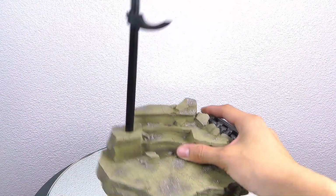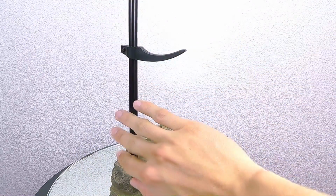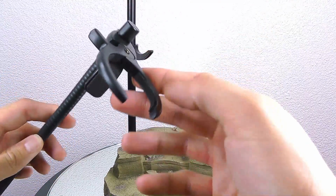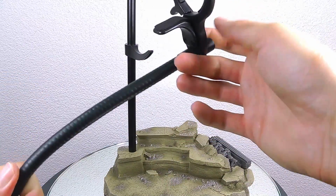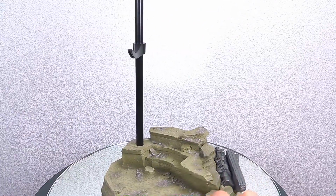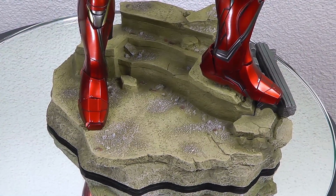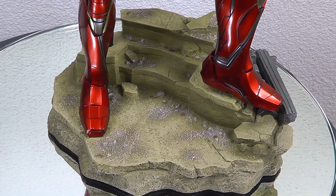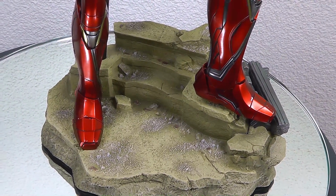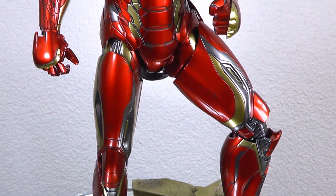Then you get two different mounting accessories for the display stand. You have this normal metal rod with the straight grabber, and this is the waist grabber with the flexible rod. So basically you use this one for the flight poses and this one for just normal stand-up poses on the base. Overall I think the base is a nice addition, but what I'm really missing here is the actual Avengers: Age of Ultron default base with the nameplate on it. That's a bit of a drawback, I think.